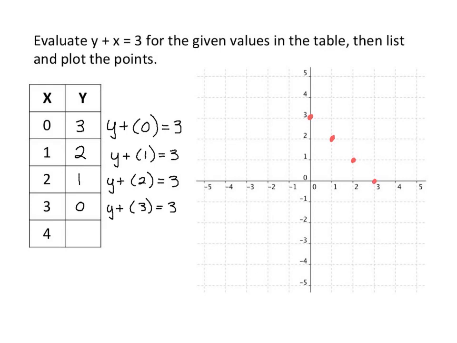And then finally, if I plug in the x value 4, this is telling me to do y plus 4 equal to 3. And since negative 1 plus 4 is 3, I know my y value is negative 1. Therefore, my final point is 4, negative 1, telling me to go right 4, down 1. And now if I put all these points together, just as we've seen before, I do still get this line shape, which I can sketch in. And there's that line shape that we were expecting.